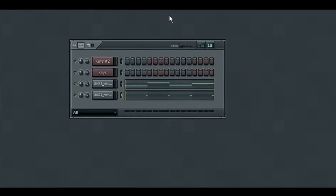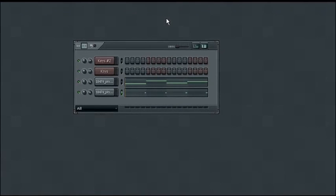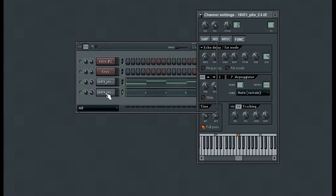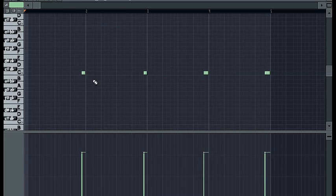The way that we're going to use this is to create a little roll into the next note in our song. To show you what I'm talking about, I just have two guitar samples loaded, and they're the same sample. This first one, I just have some notes drawn out, and then on the second one, I have one little note drawn out right before we go into the next note.